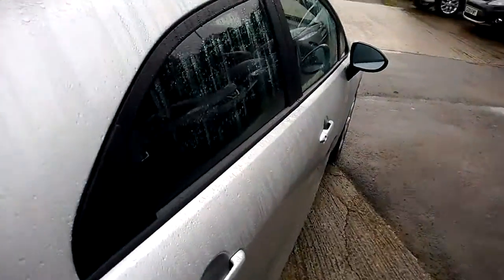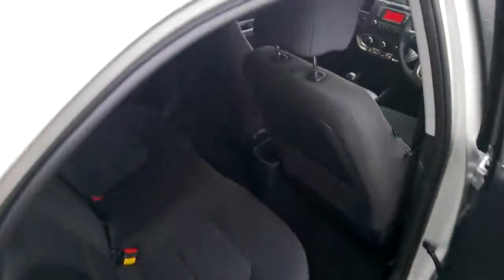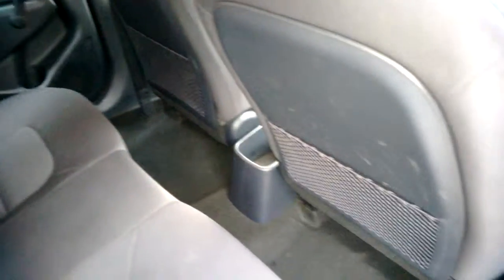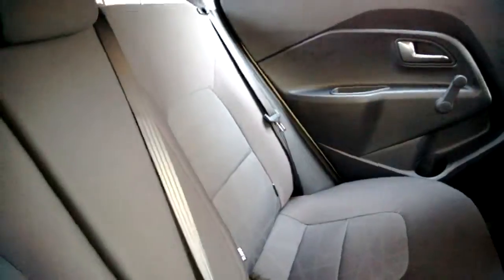As this car is five-door, it's accessible to the back, and inside as you'd expect there's loads of legroom, with storage in the rear of the two front seats and also cup holders in your door cards. Most importantly, built into your back seats are your ISOFIX points, and you also have three seat belts, which makes this a great five-seater family car.